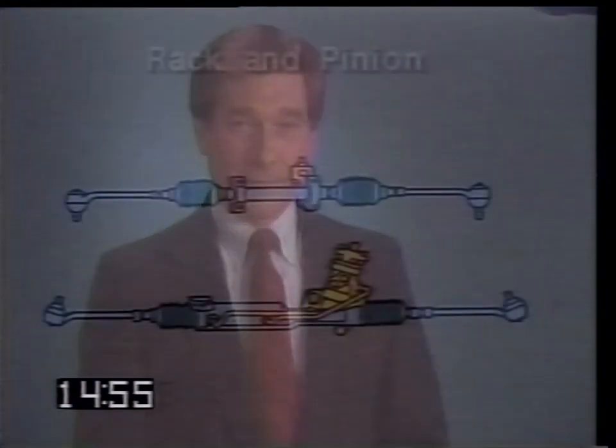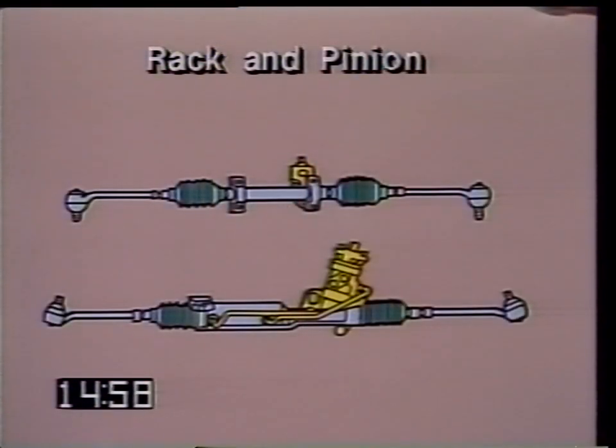Many of these manufacturers have chosen to replace the conventional linkage system in both passenger car and light truck applications with rack and pinion. Some of the advantages a rack and pinion system offers are fewer parts, less weight, simplicity of design, and space savings. Notice that the steering gear is now part of the linkage assembly, and many components that were used on the conventional linkage system have been eliminated. Probably the only major disadvantage with this design is its sensitivity to road forces and its inability to isolate them as effectively as the conventional system.